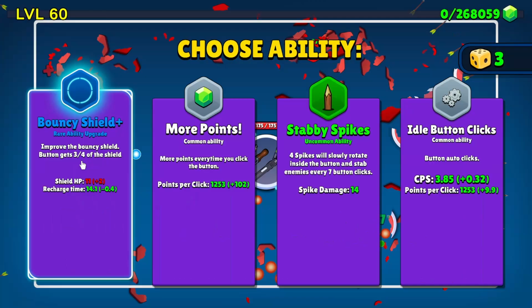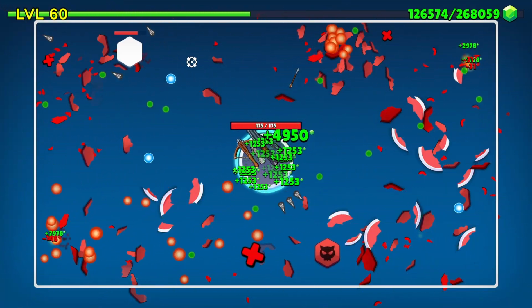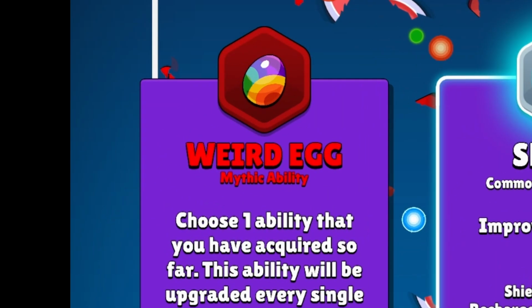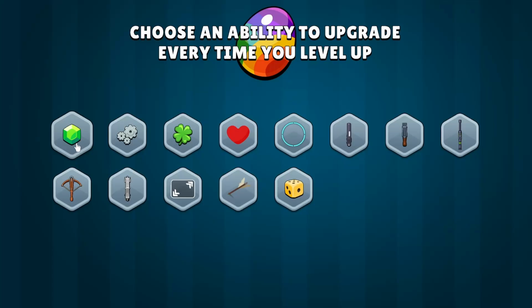we've got. Kind of plowed our way to level 60 now, and we can upgrade our bouncy shield once again. So now it's about 3/4 covered. If we upgrade it once more, we'll get like full coverage with a little bouncy shield. Okay, we just found another mythic card, a weird egg. Choose one ability that you have acquired so far. This ability will be upgraded every single time you level up. Okay, the real question is though, what do we upgrade?